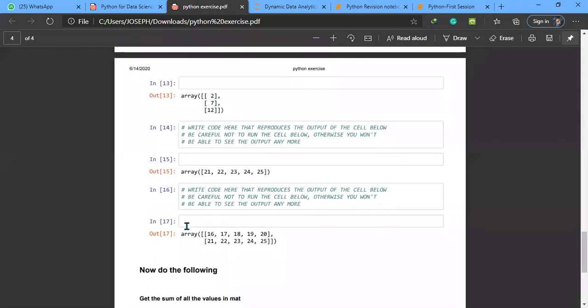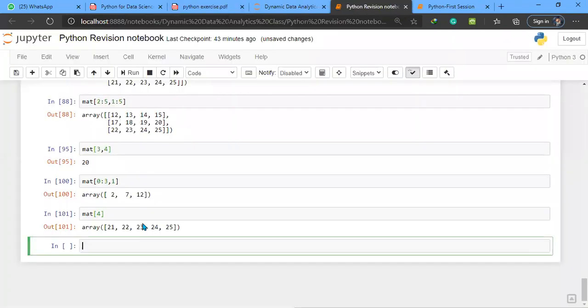Then lastly, we have this code here where we have the last two columns being displayed. So we are going to type mat 4.